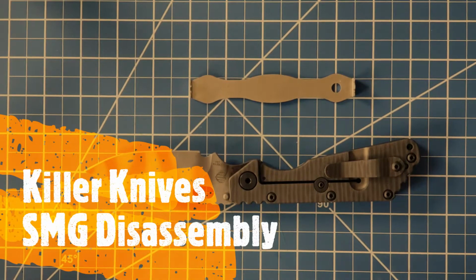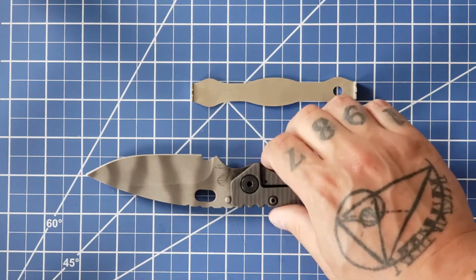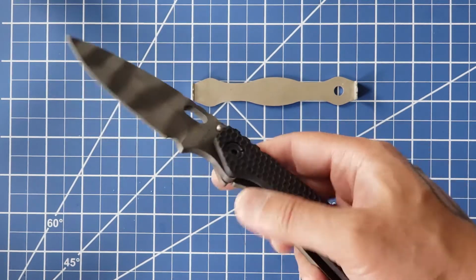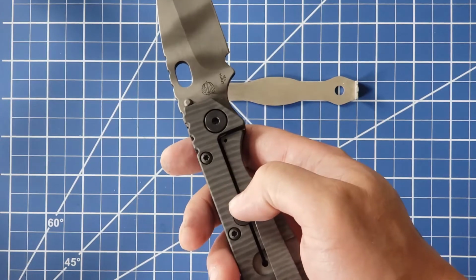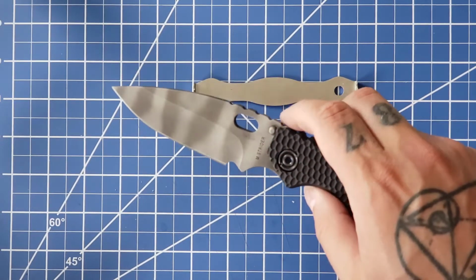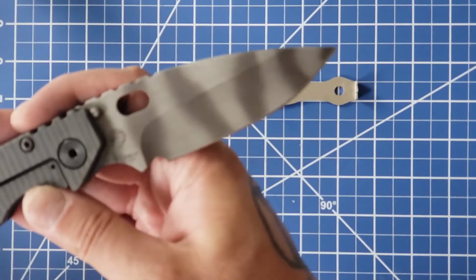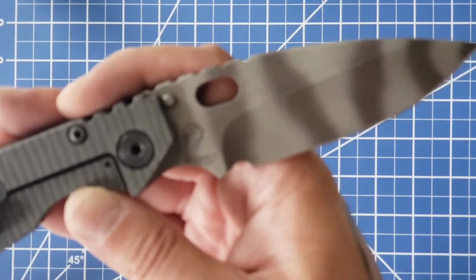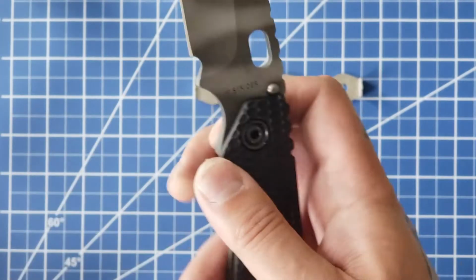This is Kevin here, and I have a disassembly of a Strider SMG. This is an aluminum gunner grip with tiger stripe titanium and a tiger stripe blade. It is 154 cm. Let's get this to focus for you guys. Beautiful, made in USA.